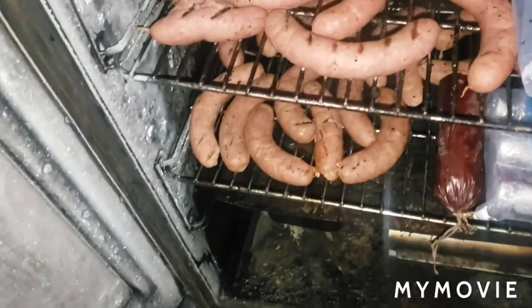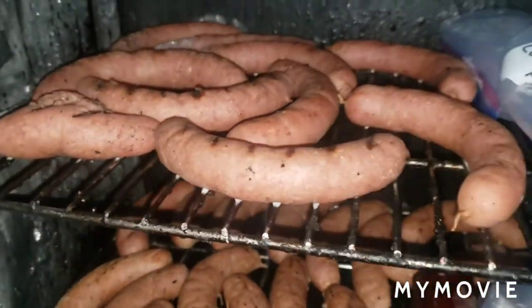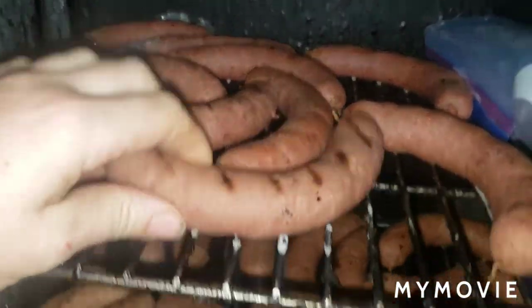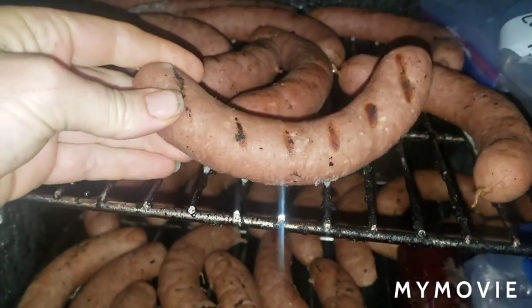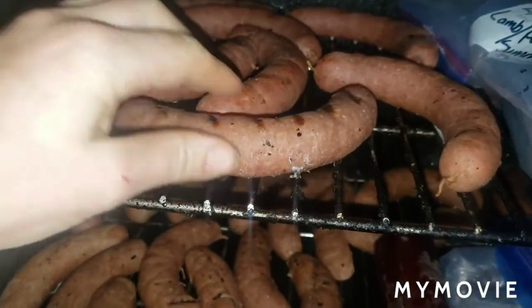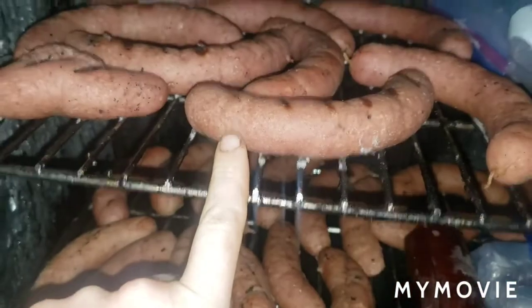So it is flat cold. It was 2 degrees, but the wind is blowing like crazy. So check this out. I kept everything in here overnight because I didn't really have another place to put it. But here is our bratwurst. I put them in the smoker for maybe 20 minutes, half an hour, just to get a really light smoke on them. They're not cooked in any way, but there's just a little bit of a light smoke.